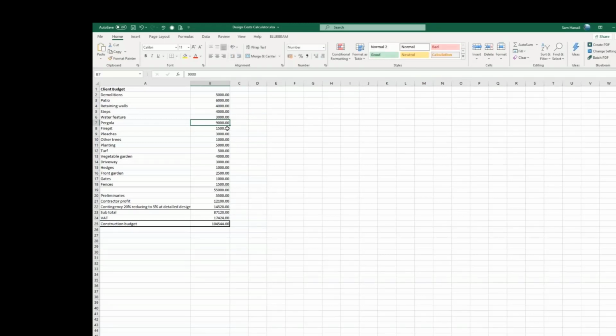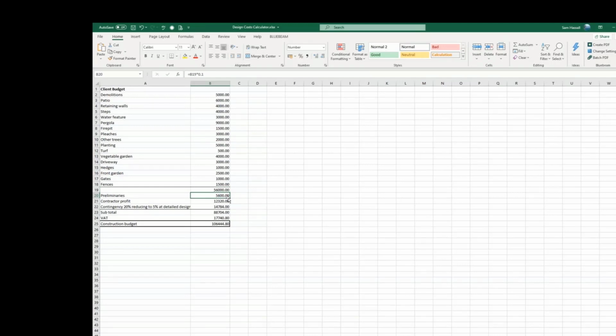And you want a fire pit. You want those nice pleachers like Maria's got down the road. You saw those trees in boxes. Yes, they're called pleachers. We'll get some of those in for you. Some nice big other trees. Let's put those in at a couple of grand over here. More planting, etc., etc. And we get to a figure of 56,000.